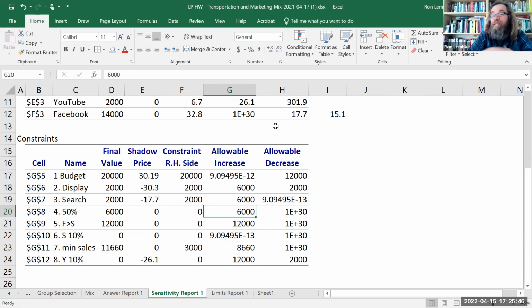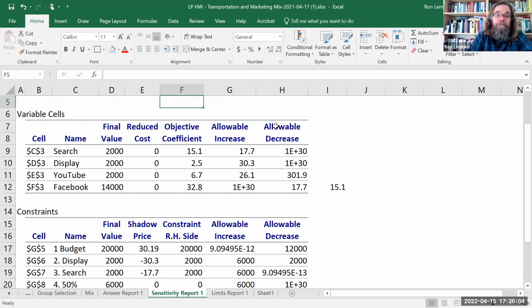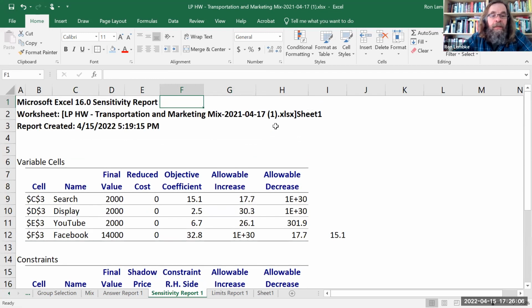We'd have to change these constraints a lot before the answer would change. Then the minimum sales constraint, we're selling 11,660 units. The constraint said sell at least 3,000, so we're way beyond that. So that's what we can learn from looking at these.